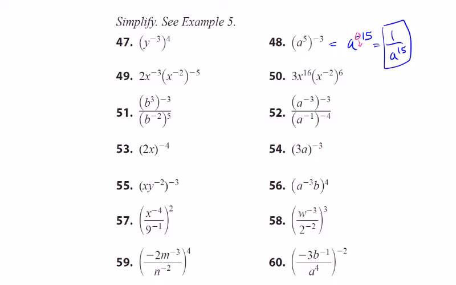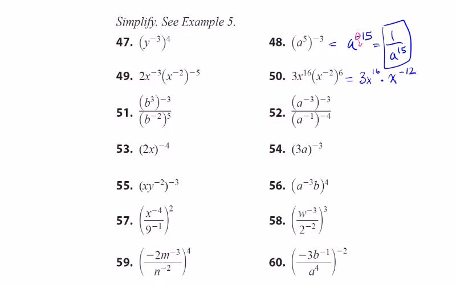All right, number 50. So here we're multiplying this term times this term here. But remember, before we multiply, we have to deal with the exponents, right? So we're actually going to do power rule first. So we're still observing order of operations like we normally would. So I'm going to keep the 3x to the 16th the same, but I'm going to multiply these exponents here, right? So I'm going to get, let me do it like this, multiplied by x to the -12th power, right?